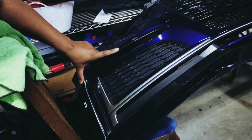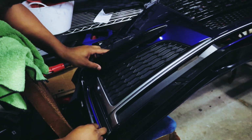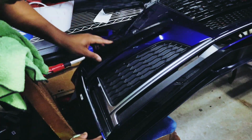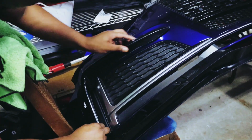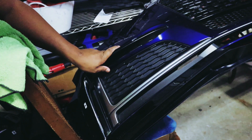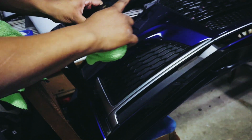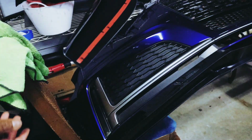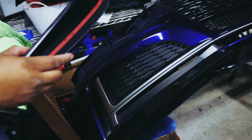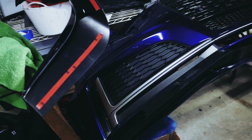So it pretty much fits like this. You pretty much line up the vent here, and it kind of falls into place. I'm gonna peel the tape on this side and then pull it down, and then this is some plastic wrap you peel off. They don't use a whole lot of tape on this one, but you should have pretty good contact.